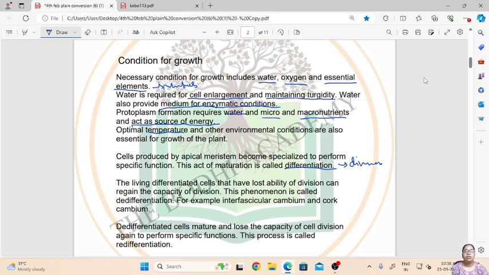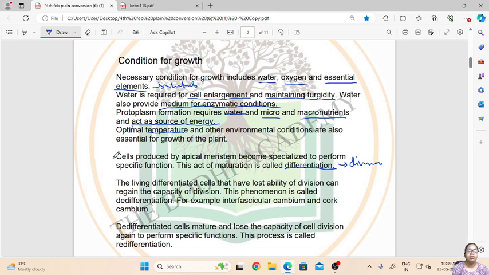So phases of growth, as in how the cells are dividing and at which phase of that cell division what happens. So basically first we know that apical meristem is present in the shoot of the plant. So basically the division of these tissues will help in the development of the shoot. So this process of division is called as differentiation, that is, cells divide continuously to produce more and more cells.